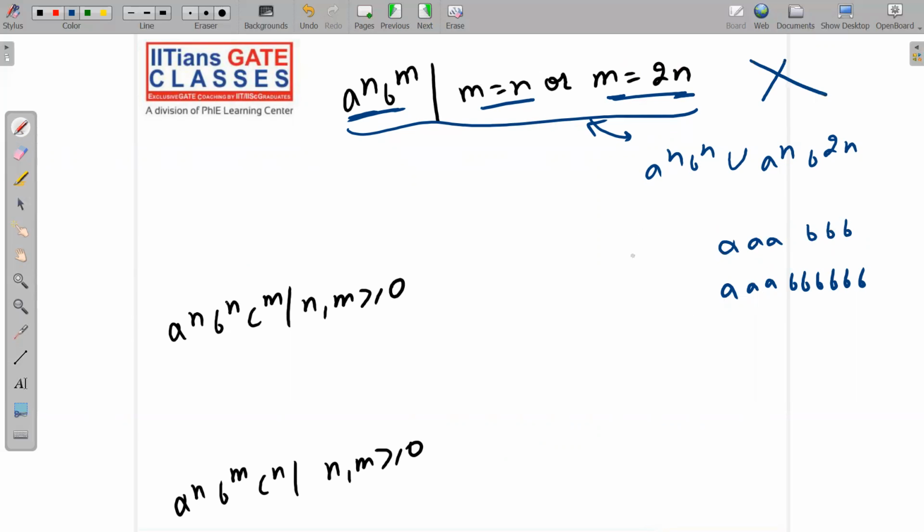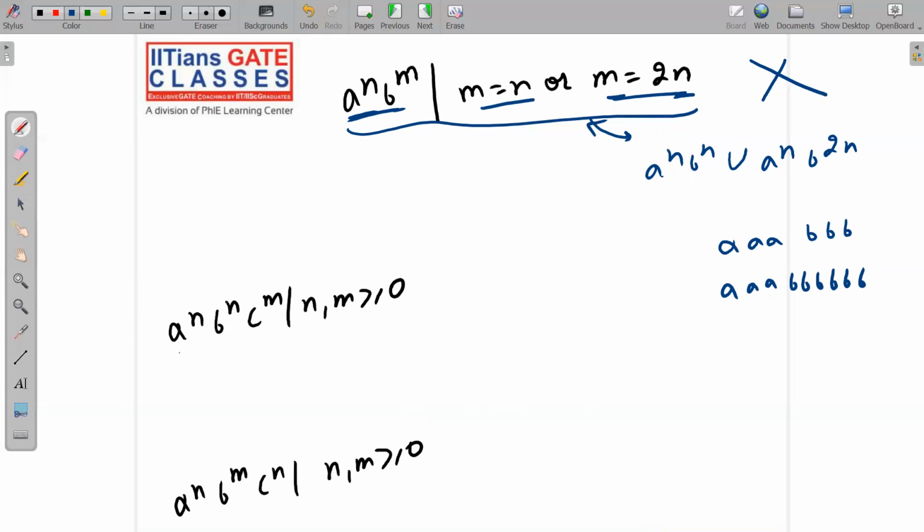This is not DCFL. Here we do not have confusion about push and pop. We have confusion about the number of pushes and pops. So when we read this A, we have to push 1 A, and whenever we read this A, we have to push 2 A's. So how many symbols are pushed or popped? There is confusion here. So hence this language is not DCFL. I hope I have made the point clear to all of you. Or if you are not able to follow, please rewind the video and watch it again.